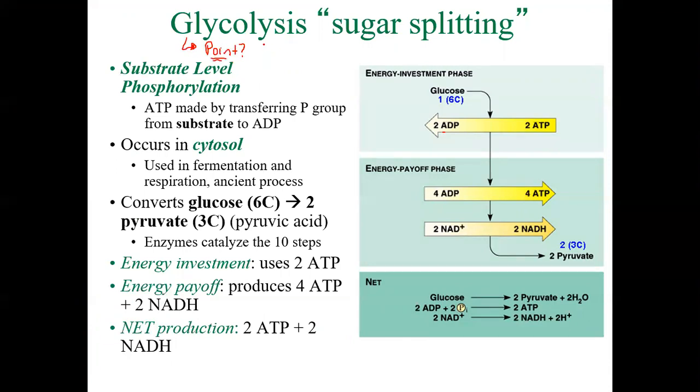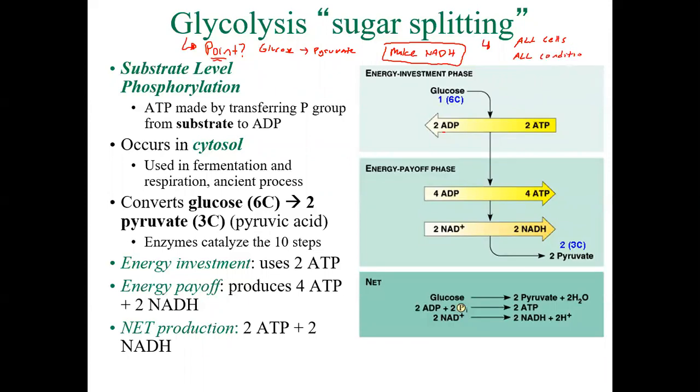There are a few things I like to think about. You're basically taking glucose to pyruvate, okay? And glucose is getting oxidized. So you're going to make some NADH, which will later be used for the electron transport chain. But the key thing I need to really emphasize is: all cells, all conditions.